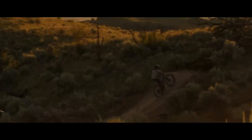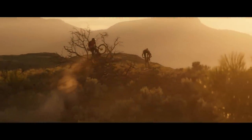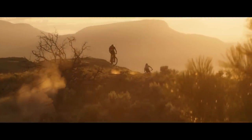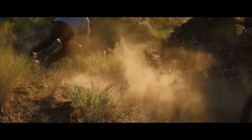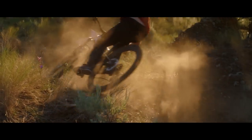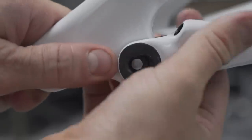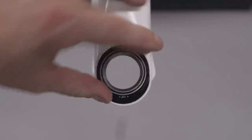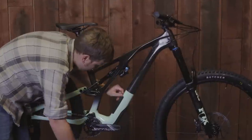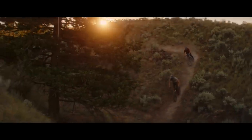This is just some of the engineering that went into the kinematics of the Stumpjumper Evo. But we don't ride a kinematics graph — we ride a complete bike. We developed the Evo with the whole picture in mind, adjusting each aspect to provide capability, stability, and control. There's so much more going on here: we have a two-position horse link that changes bottom bracket height, a three-position headset that adjusts head tube angle, and a SWAT down tube that now holds 15% more stuff on your ride. All that put together isn't just the ultimate trail bike — it's instant rowdy.